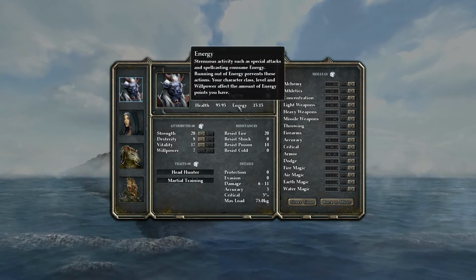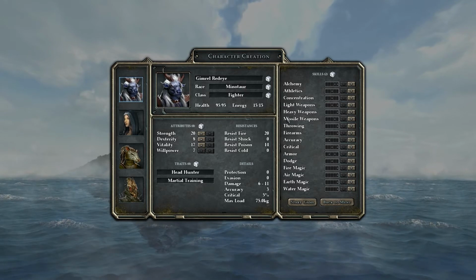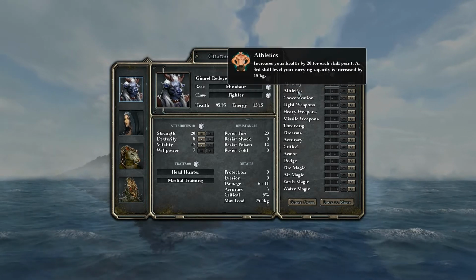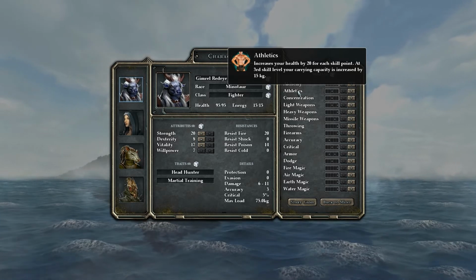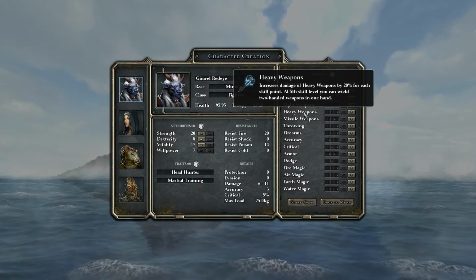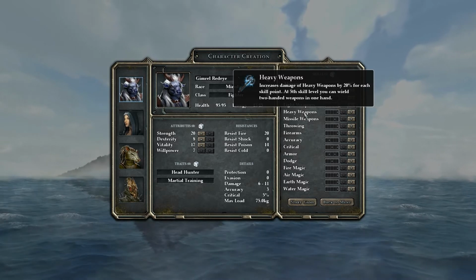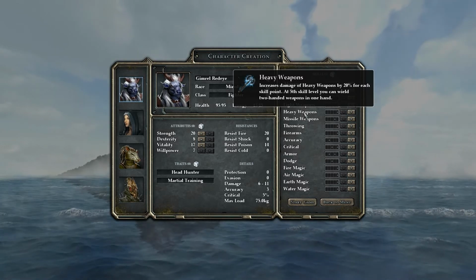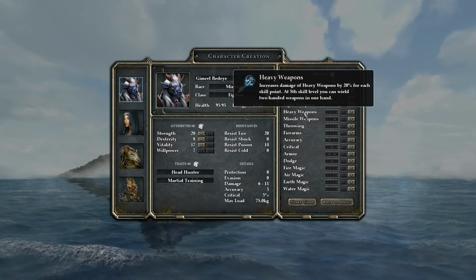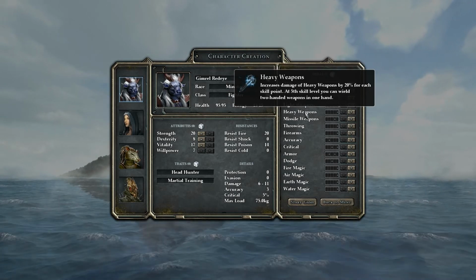Our Minotaur, on the other hand, is a difficult one to choose for, to be honest. I have a lot of good options. I could be taking athletics, which increases your health by 20 for each skill point. At 3rd skill level your carrying capacity is increased by 15 kilograms. I could take heavy weapons, which increases damage of a heavy weapon by 20% for each skill point. At 5th skill level you can wield two-handed weapons in one hand, which would be pretty sweet, I think, considering then you could even use a shield in the other hand. So yeah, it would definitely be pretty sweet.